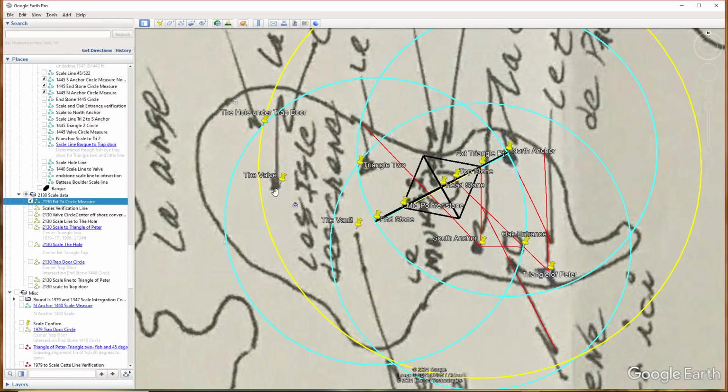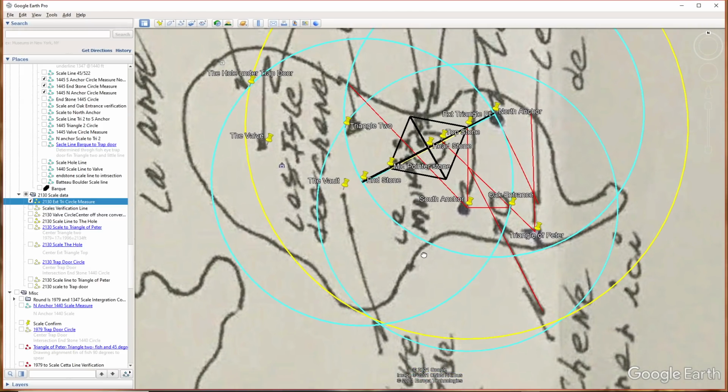What that will be, we don't know. I'm pretty much certain that it probably is underground, but it not necessarily be. And I believe it's going to be accessed through the hole under the trap door. So that is what Triangle 2 will help us do. It will help us locate this. And it is not as straightforward as this, I'll tell you that.